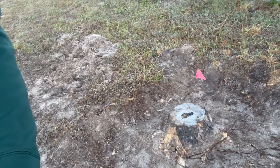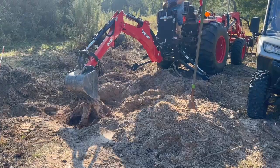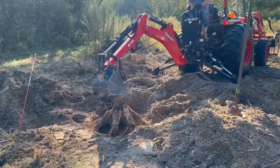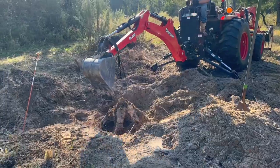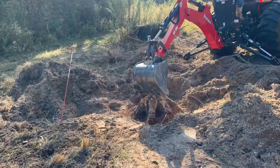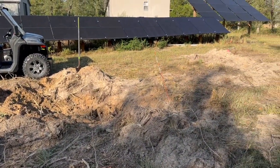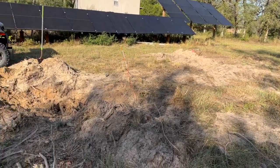Here's one of the stumps we have left to take out — I think we've taken out four or five so far. You can see that prepping the site for a ground mount rack is really important. Getting the site level is a big factor, and of course we're on a hill with a slope with stumps. So it's been a little bit more challenging than it would be for somebody in their backyard with a nice, smooth, flat surface of grass.